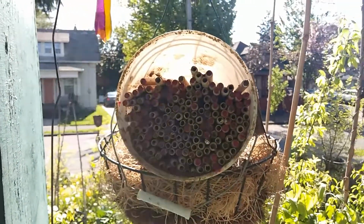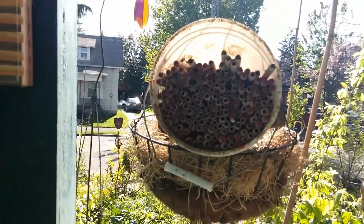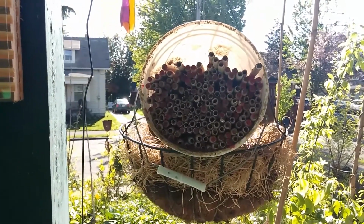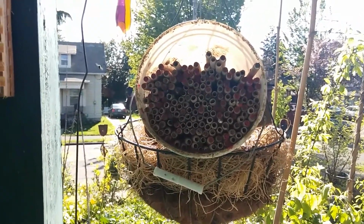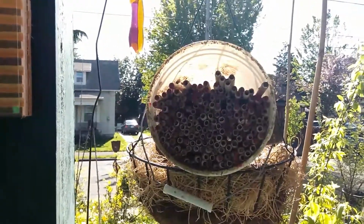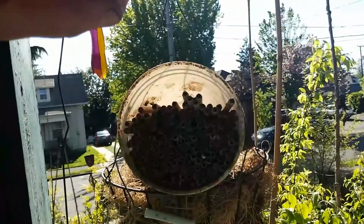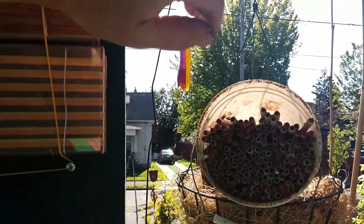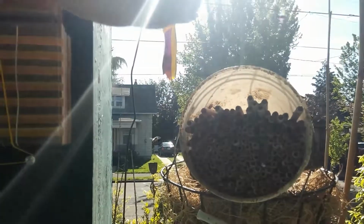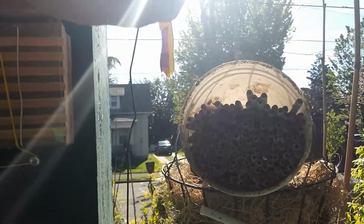I also wanted to show you, although it's backlit terribly, hopefully you can see that the tubes that are painted red are those where no one hatched out, where the leading males at the end of the tube had never hatched out. So I took it upon myself, in the early morning when no one was flying, to daub a little bit of red on the front so I would never confuse a live tube with a dead one.